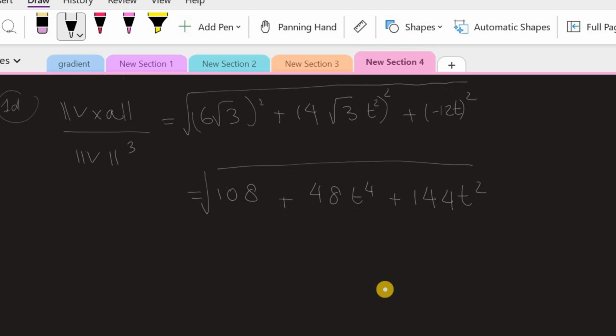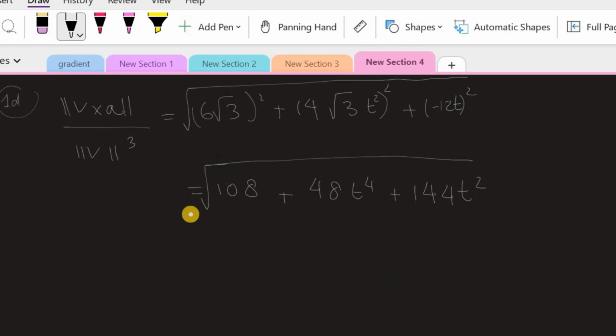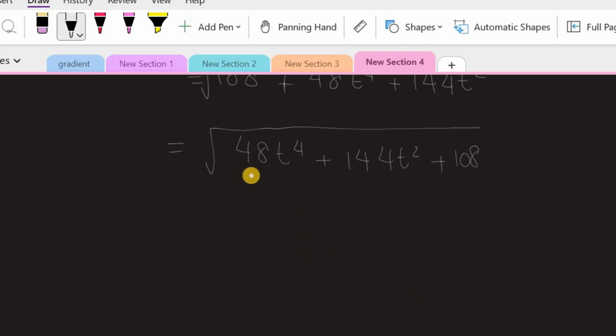Okay. And now again, I explained to you guys before that in this type of problem, you need to make sure that you're gonna factor this out so that you can cancel the square root with this square, right? Okay, so first step is to write this in order. So we're gonna go ahead and do this to the power of 4 square and the number over here. Now this is really difficult if you multiply this and try to find a number.